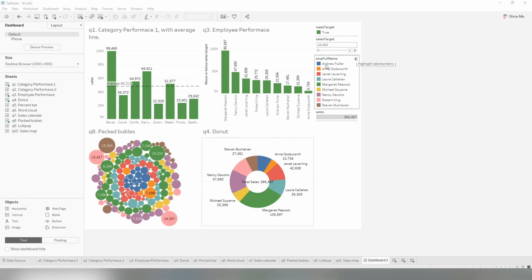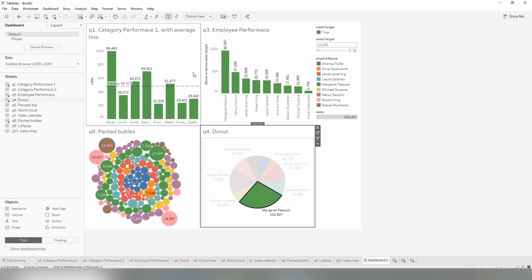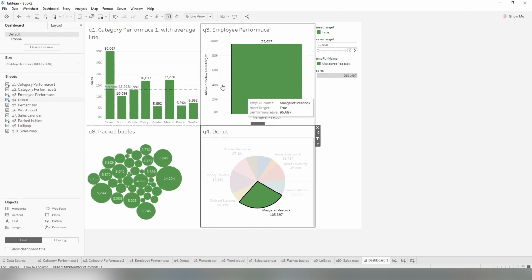Then we can do the same thing for other charts as well. For example, we can use this as a filter as well. Say if I click this one, nothing happens to the other charts, but if I apply this one as a filter as well, the chart will change accordingly, because right now all these category sales belong to this person, Margaret, and all these orders belong to just this person. And the chart here only shows employee performance for Margaret, which is selected from here, right?